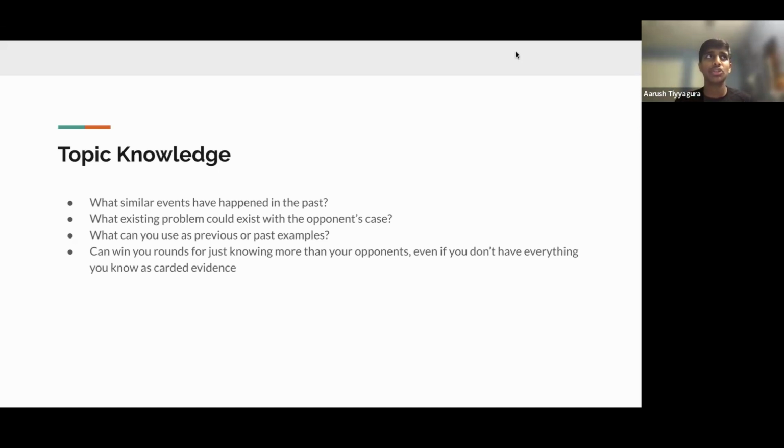And as far as building topic knowledge, there's a lot of ways to do that. First of all, when you prep, you should automatically build some topic knowledge just by reading stuff and reading the news. Second of all, if you spend 5 minutes a day browsing news headlines, even if you don't click on articles and read them, just open CNN or something, flick through the headlines, be like, okay, interesting. The more you research your debate topic, the more those news websites will feed you the stories related to the topic. So just by that, you should gain topic knowledge.